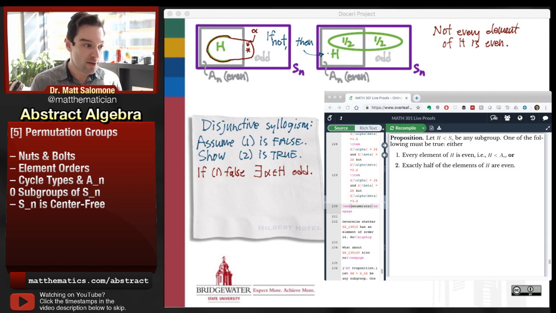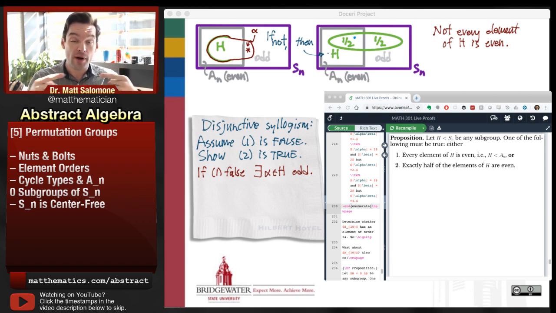And so what I want to do is use that odd permutation to argue why H must be exactly half and half. Half of the elements of H are even, and the other half of the elements of H need to be odd in that scenario. So why must that be the case? Well, one of the smartest ways to show that the elements of H are half and half is to show that for every even element of H that you give me, I can give you an odd element of H, and vice versa, that odd element of H corresponds uniquely with the even element that you gave me.